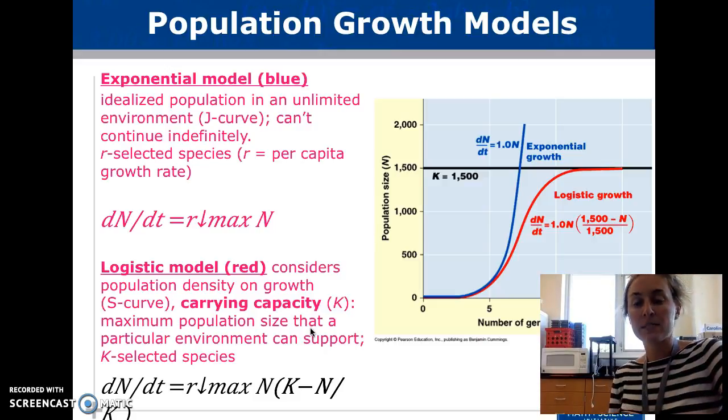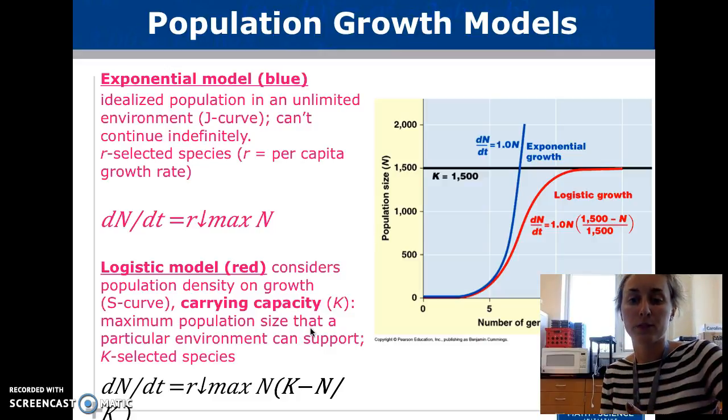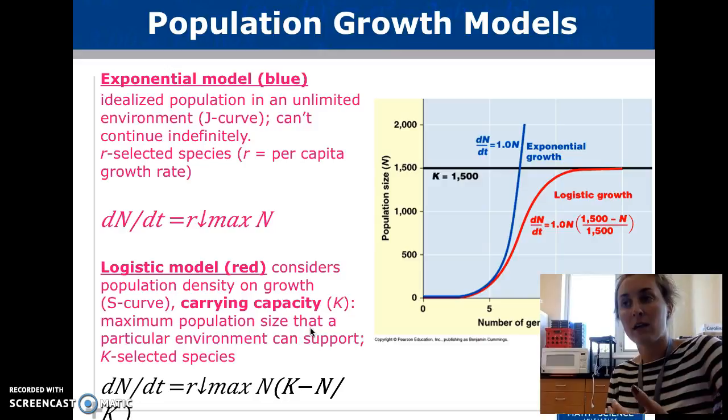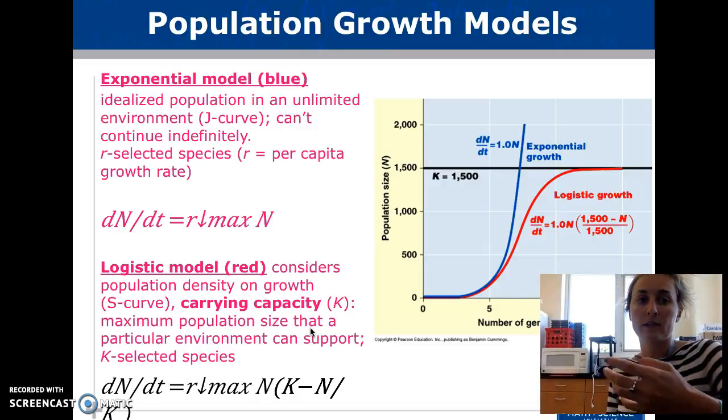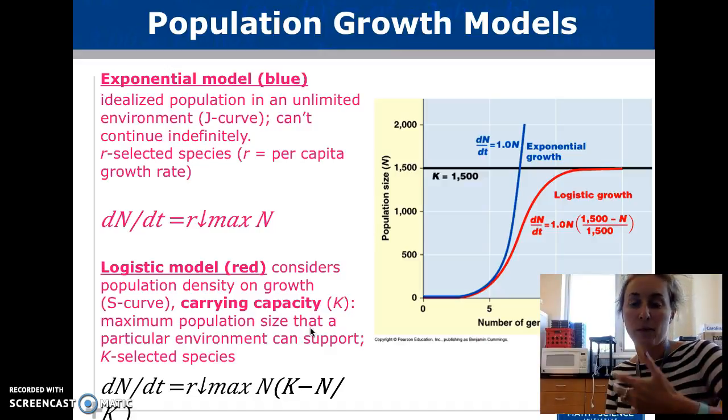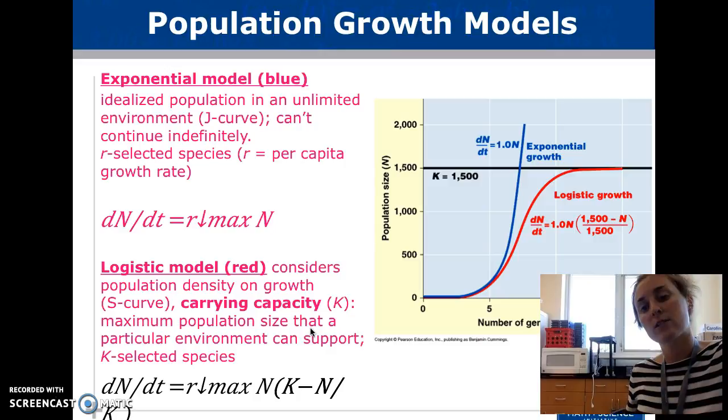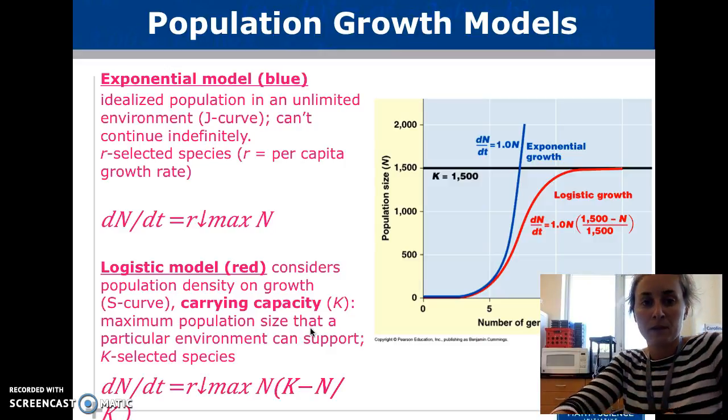What does that mean? It means that as my size starts reaching the limit of how big my population can be, the rate at which we reproduce is going to start slowing down. Things get in the way, like the amount of food, predation, size, disease, because my population is too big. All of these things start to limit the rate.